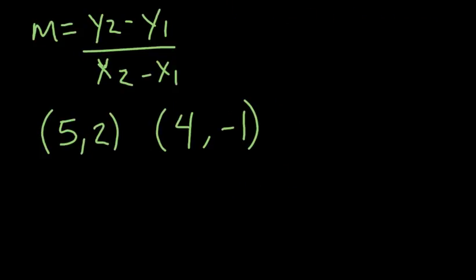Okay, basically, the way you use this is you have two ordered pairs. And you go ahead and label them, because I've found that kids who label them get the answer right almost every time, unless they did some math wrong. Kids who don't label them mix the points up as they put them in the formula, and they usually miss it. So I label mine because I'll miss it without the labels. So I'm just going to take this one and go x sub 1, y sub 1, x sub 2, y sub 2. Done.